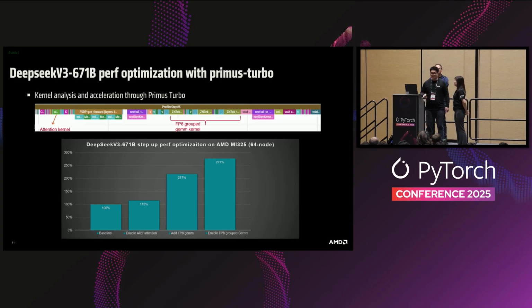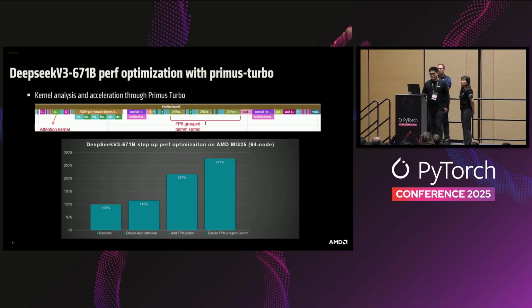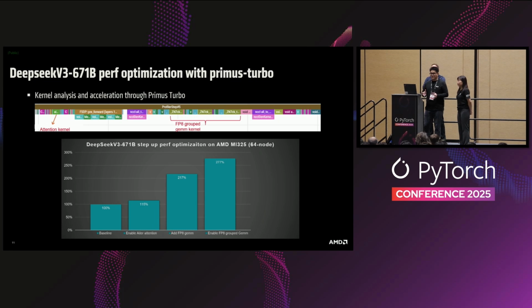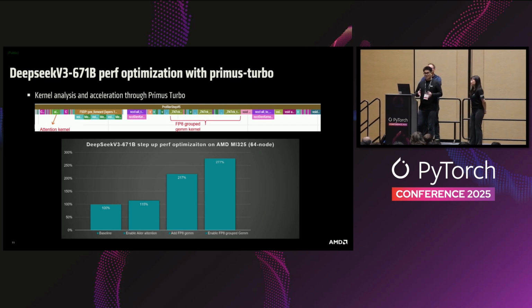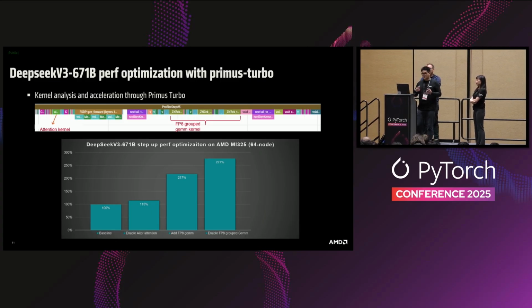Okay, so I think the question is why we get FP8 GEMM performance up to like 2x. Okay, I can answer that question. So basically for the FP8, by default, TorchTitan will call the TorchAO library. Currently it has some quant operators, and we found that it's not that efficient. With Primus Turbo, we did some optimization on that. Beyond the pure FP8 GEMM kernel, we also optimize the quant part, which makes sure that it can achieve around 2x performance boost.